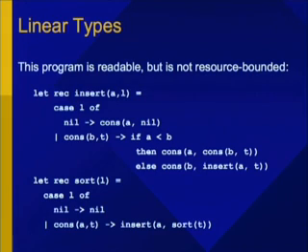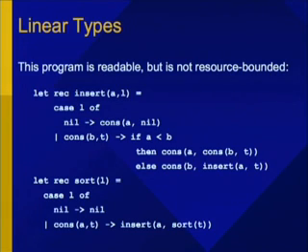And here we've defined it with two recursive functions. One is insert and the other is sort. And this is sort of a classic insert sort function written in a functional language. We define sort as saying, let's look at the list L. If the list is empty, the sorted list is just the empty list. Otherwise, all we're going to do is take the first element in the list and insert it in the right place in the sorted version of the rest of the list.